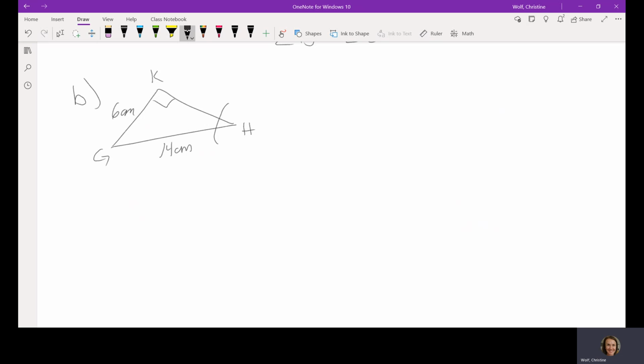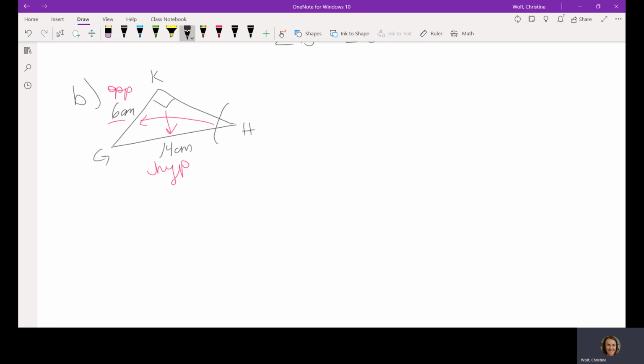In this case, I'm looking for angle H. H is my eyeball. I'm looking from H. Which two sides according to H? Hypotenuse and opposite, right? The hypotenuse is the easy one to find because it's just opposite the right angle. And if I'm talking about the 6 and angle H, the 6 is all the way across the triangle, so that must be my opposite. So which one am I going to use? Sine, cos, or tan if it's O and H?